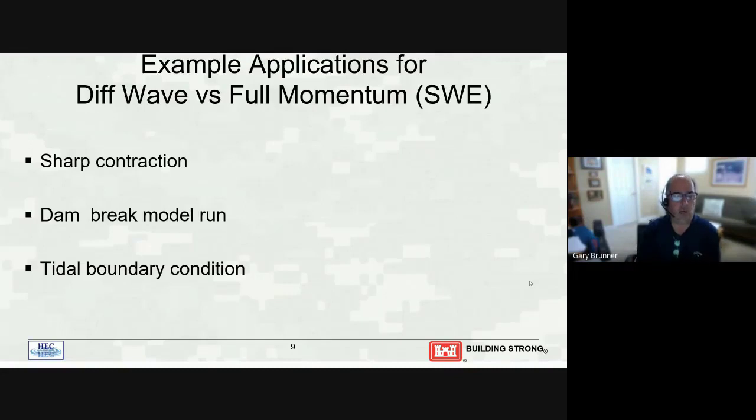Okay, so I want to talk about three things through examples so you can really get this driven home. We're going to look at a sharp contraction, we're going to look at a dam break model run, and we're going to look at a tidal boundary condition, and we're going to compare these two equation sets.